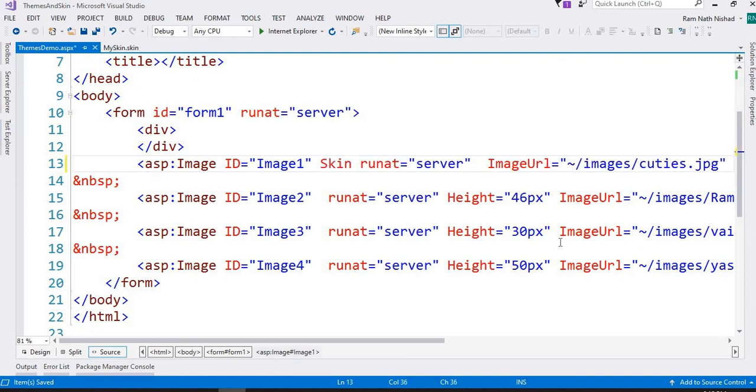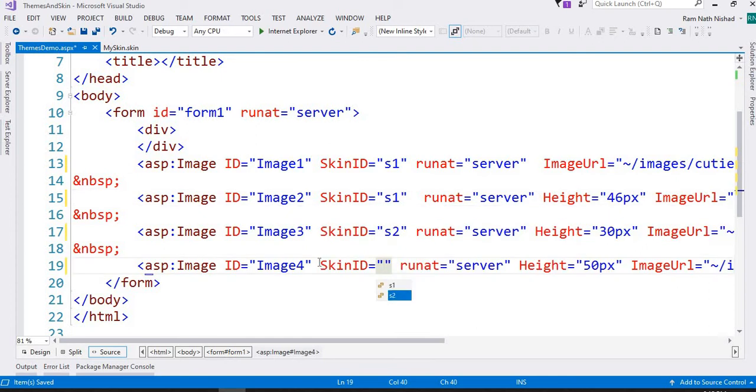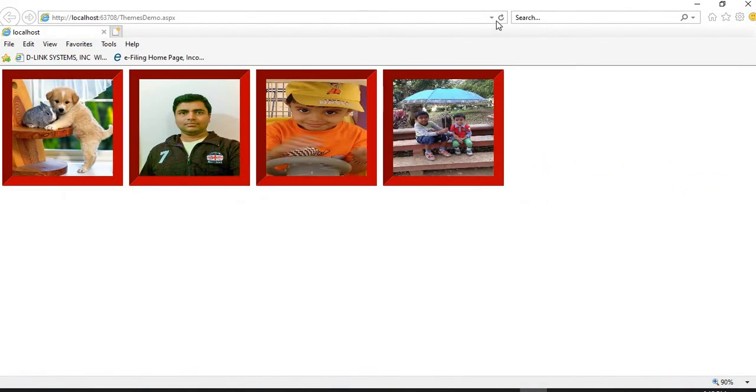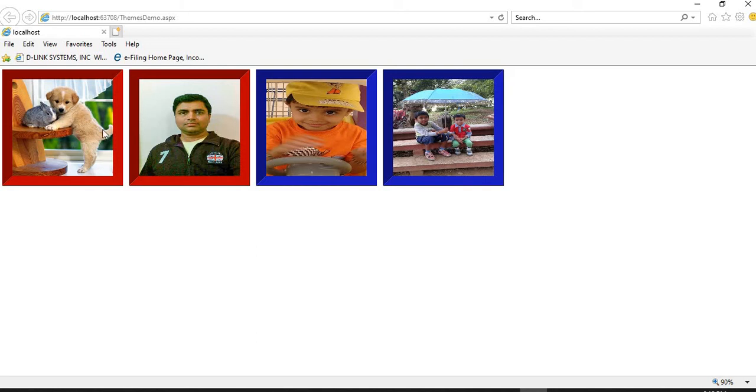So there is a parameter here, SkinID equals, you can look here, it shows automatically. Image 2 S1. Save it and then refresh it. So you can see the first two have taken skin S1 and the last two have taken skin S2, that is blue.